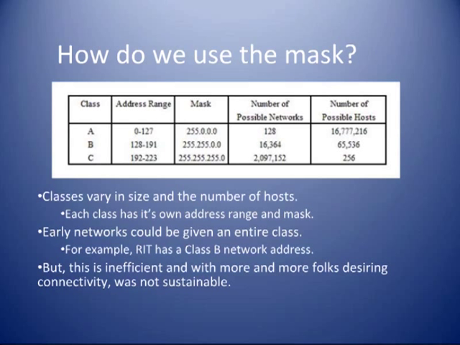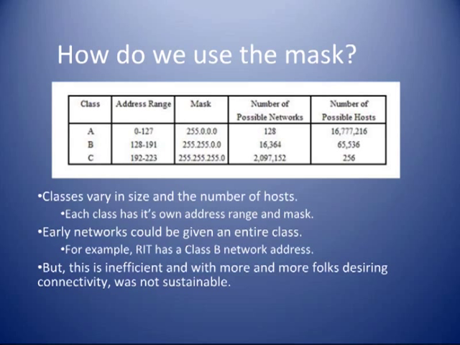But for each one, there's a tremendous number of hosts. And as you work your way down to Class Cs, you can see that there are actually a large number of Class C networks, and on each Class C network, there are only 256 possible addresses. Now, one thing that I'll point out here is that the addresses that you see here are the basis for our networks. But obviously, if you know about private addressing or zero config, we see that there are a lot of addresses that are actually pulled out of this available address space.